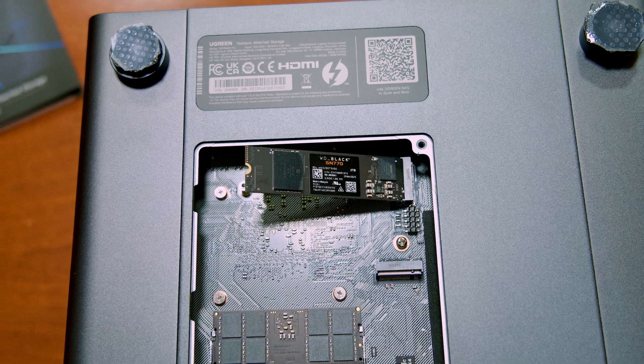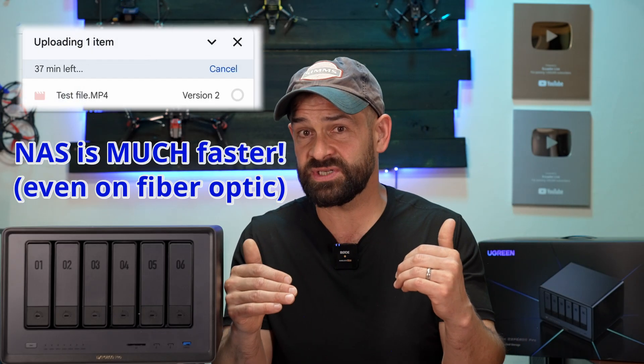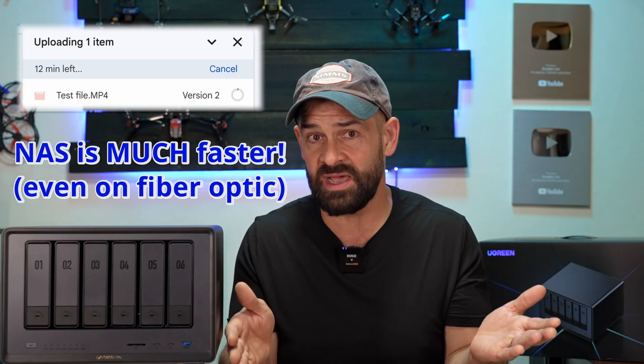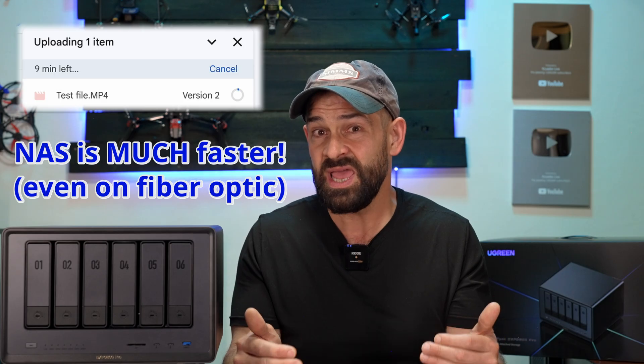Then I connected to one of my Thunderbolt 4 ports and got 1,480 megabytes per second write speeds and 1,840 megabytes per second read speeds. That's where we can really see the benefit of the RAM upgrade — it basically makes your RAID read and write as if it were one giant SSD. After adding a 2 terabyte Western Digital Gen 4 NVMe drive, I got 1,515 megabytes per second write and 1,950 megabytes per second read. I transferred a 10 gigabyte test file in about 5 seconds. To put that in perspective: with a 5 megabit upload speed it would take 3 hours 45 minutes to upload that file to the cloud; with 20 megabit it would take almost two hours; and with 100 megabit it would still take about 14 minutes.